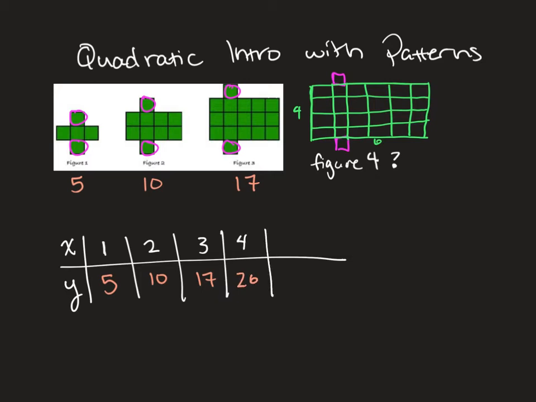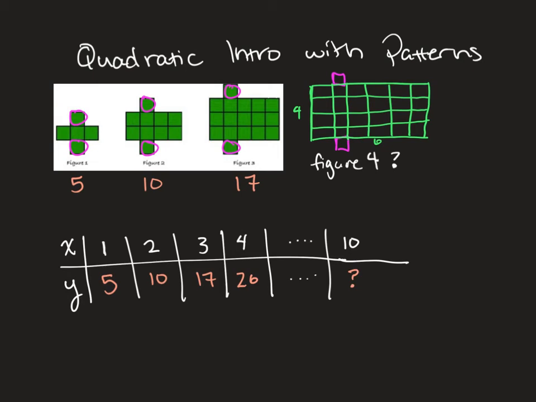So the question is really, if I keep going, I can just keep drawing and drawing, but what if I want to skip a whole bunch of numbers? And I want to figure out what figure 10 will look like, how many squares there are going to be here. That's what we're getting at today when we're moving through these patterns: first of all, what is the pattern? That's the first thing. Secondly, how do I generalize the pattern so that I can see a whole bunch more past where I currently am?